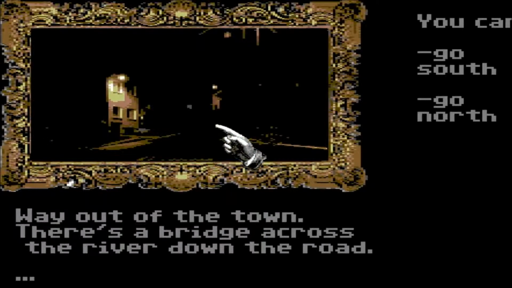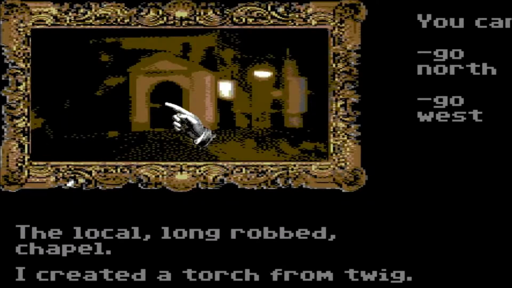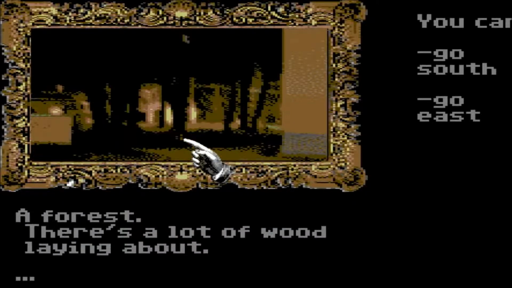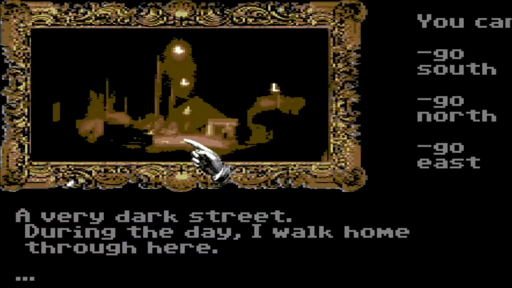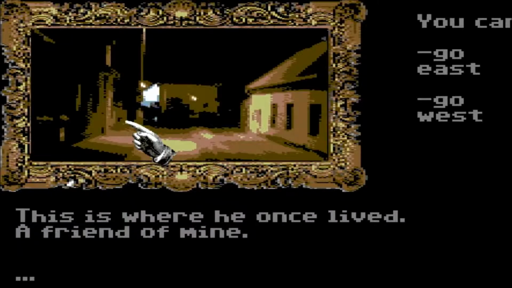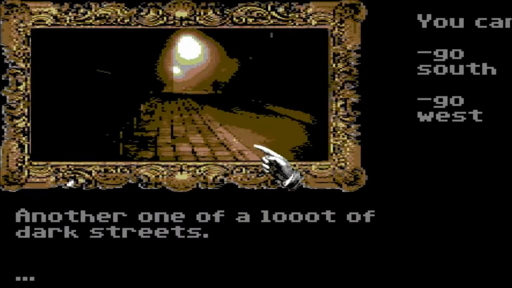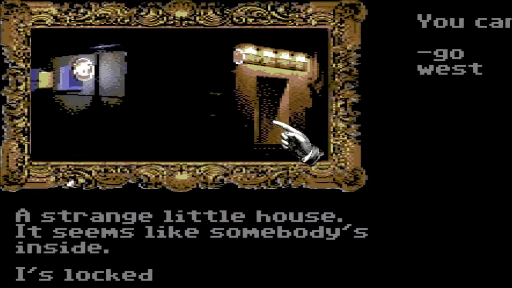Hold up. I created a torch from the twig. Can I go in that dark place then? Gotcha, you son of a bitch. Yes, son of a bitch.